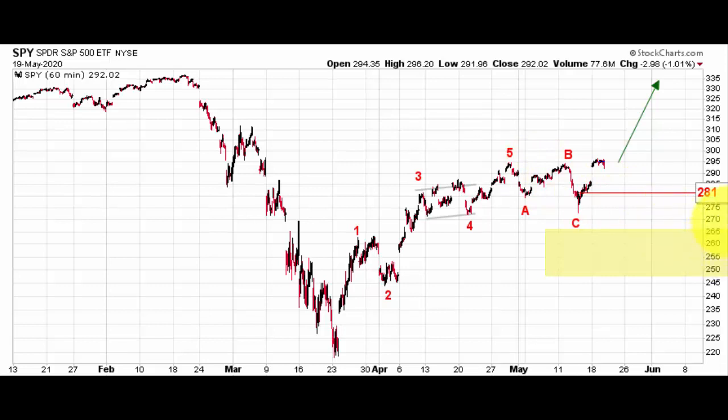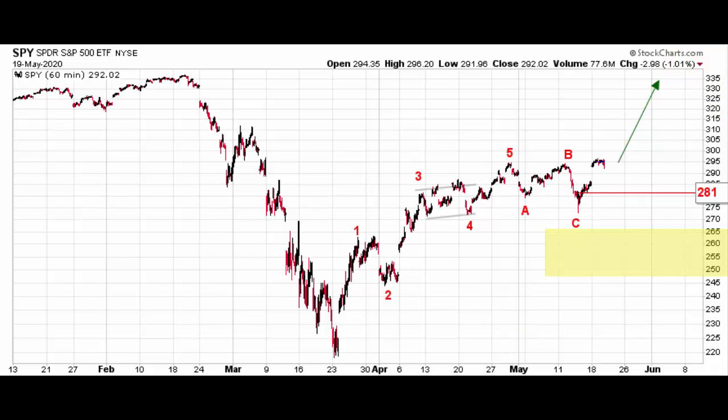So we can put a stop level at 281, okay? Currently, SPY is trading at 292. So if we buy it at 292 and we know we're wrong at 281, then we know our risk is $11 per share that we enter. So this can determine how many shares we want to enter, right?